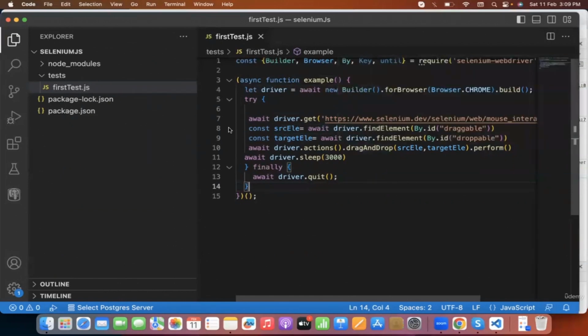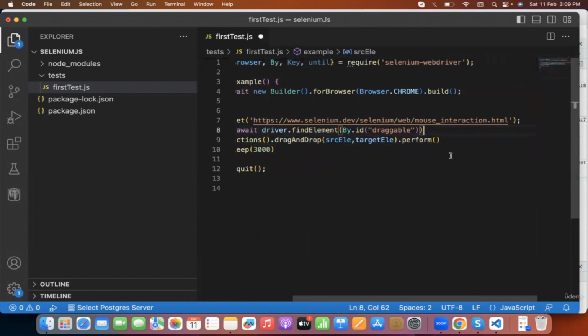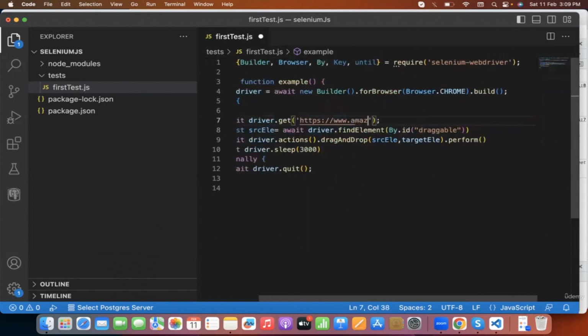Now let's see a few other things. Let me remove this target element for the time being, and let me change this to amazon.in, or any website is fine.